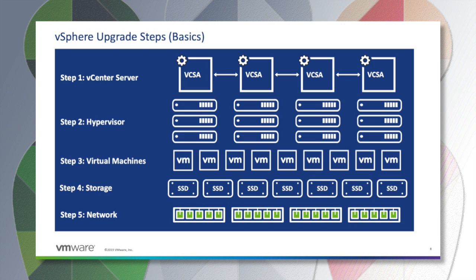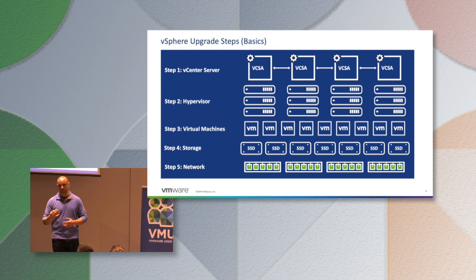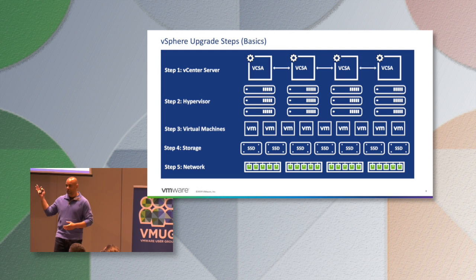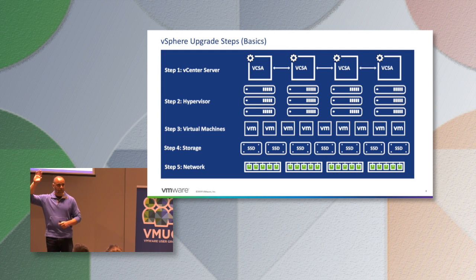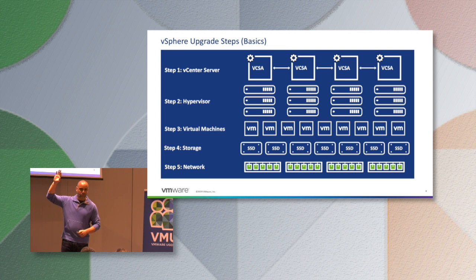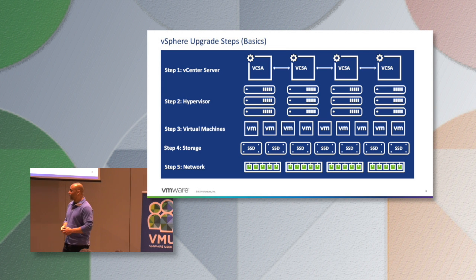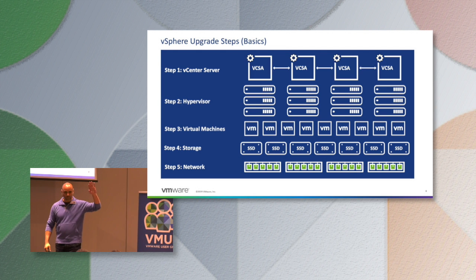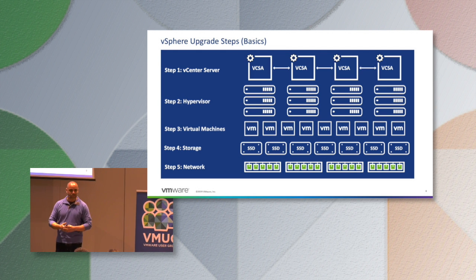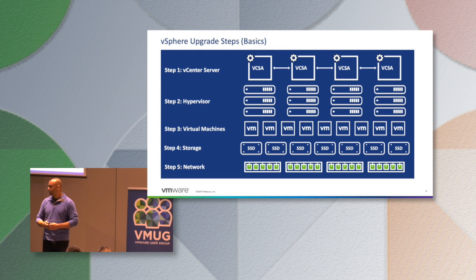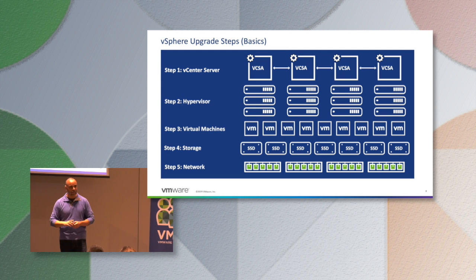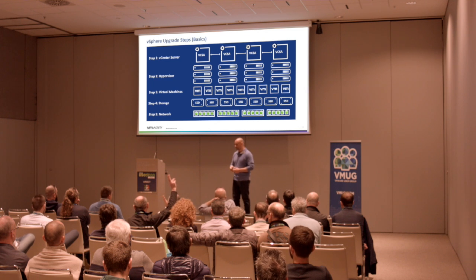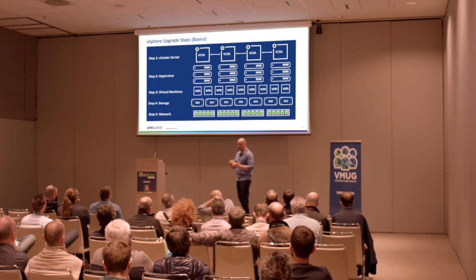It's been these 5 steps for a while. So, starting with vCenter Server first, always update vCenter Server. If you have external PSCs, well, you update the external PSCs first, and then you do vCenter Server. Then followed by the hosts. How many folks update their hosts? Okay, not too many, but okay. Virtual machines, it's pretty good. Storage, VMFS. All right. And then network. So if you're using a VDS, it's good.